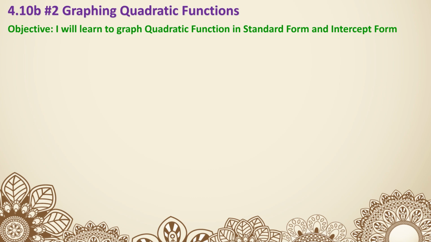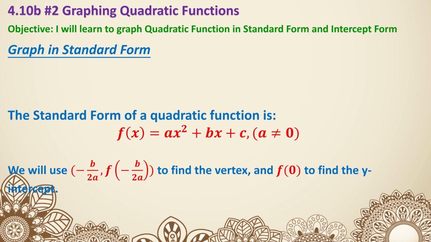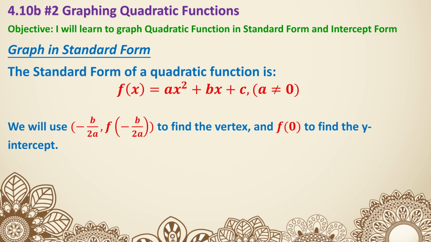In this lesson, we're going to continue to learn more about graphing quadratic functions. Since we have learned quadratic functions in 3 different forms, we're also going to learn to graph them with the 3 different forms. So first, graphing standard form, which again is f of x equals ax squared plus bx plus c. And just like when we learned about standard form before, the first thing we learned was to convert it into vertex form. And we actually use the completing square process to find it.